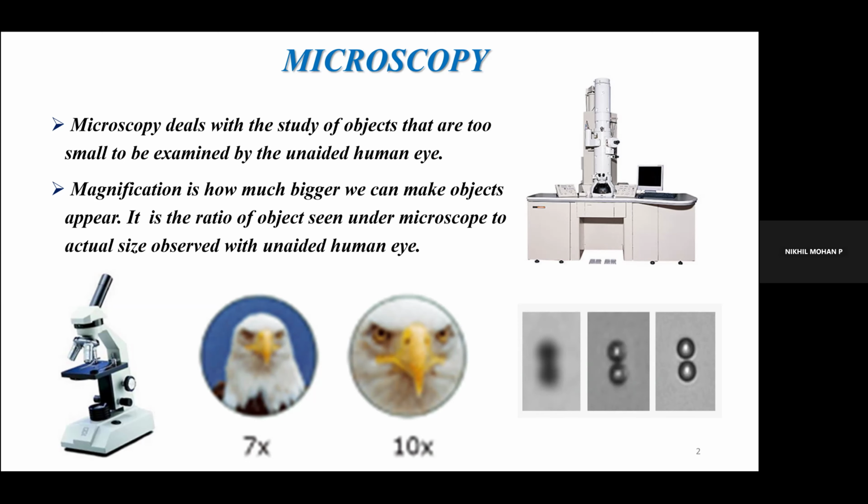Okay. The next thing is resolution. So here you can see the magnification example. Here you can see the eagle head. But if you magnify it, we will lose some information, but we will get more details about the region we magnify. That is the advantage and disadvantage of magnification. If you want to see the eyes, you give maybe 10x. What will happen if you give 1000x or something like that? Then you cannot see this region. Maybe you will just see this point only. So the selection of magnification is very important.